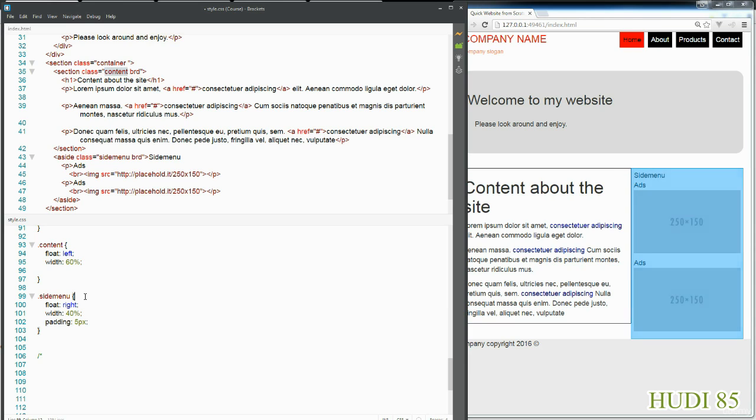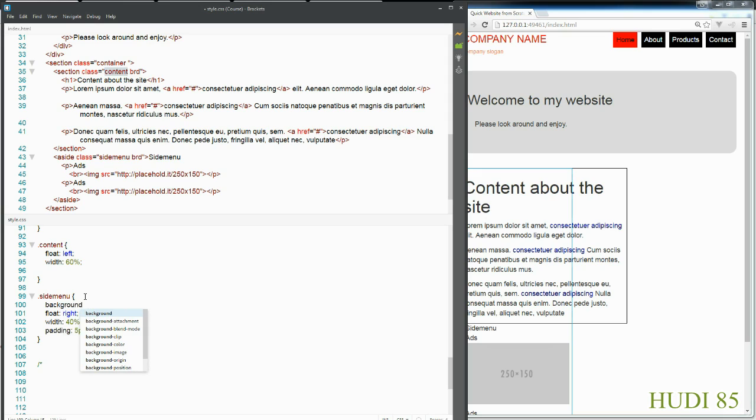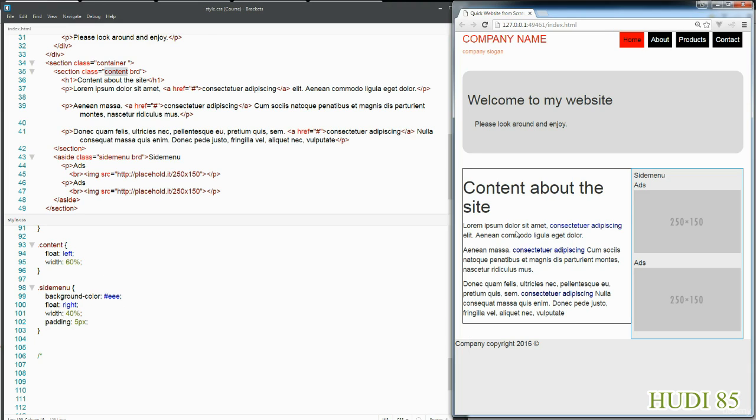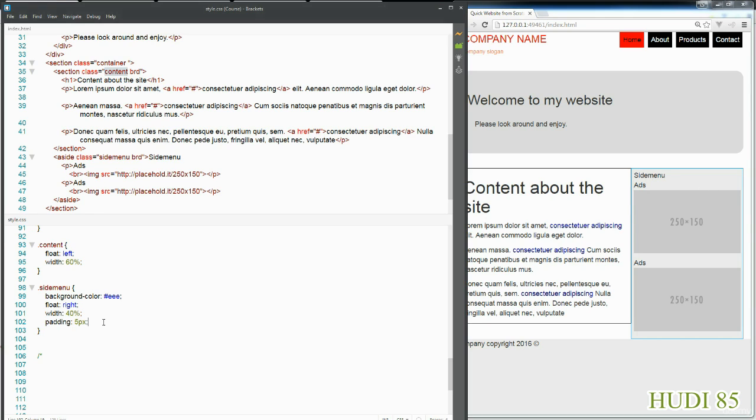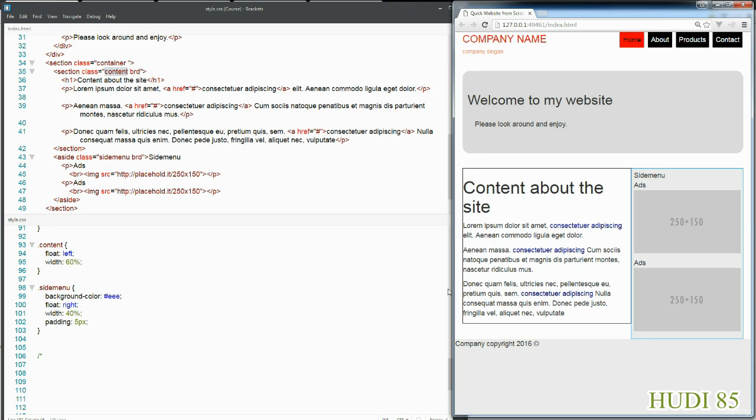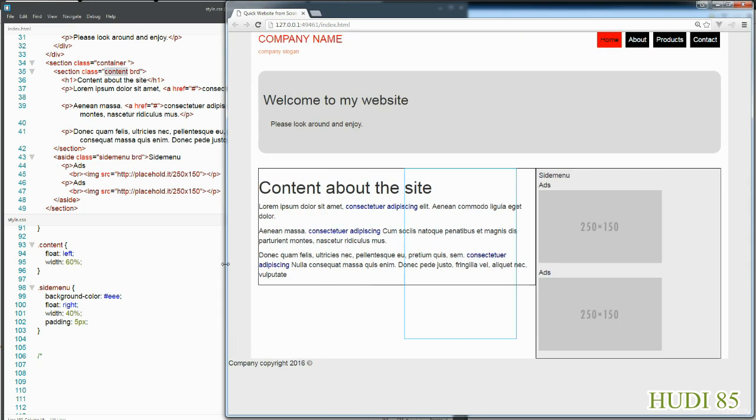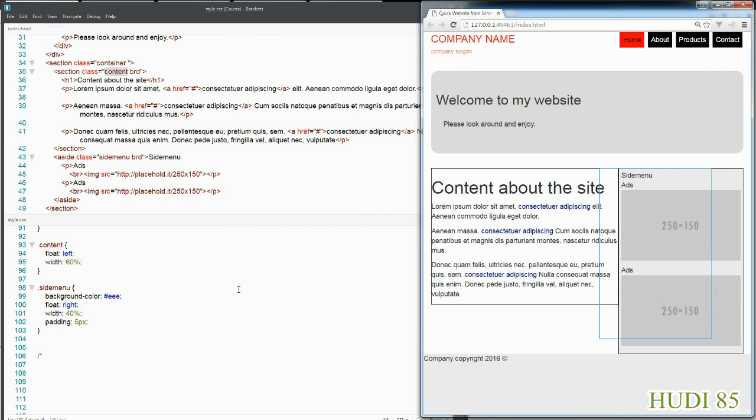Generally with the sidebar, maybe we do a background color just to differentiate it, to make it slightly different colored from our main content area, so that this way the content stands out even more than the sidebar would. Also over here we can center any of their text, or we could center the images if we want to do so. So that's available as well, or we could just let them float over to the left hand side. So this is dependent on how we want to present that content.